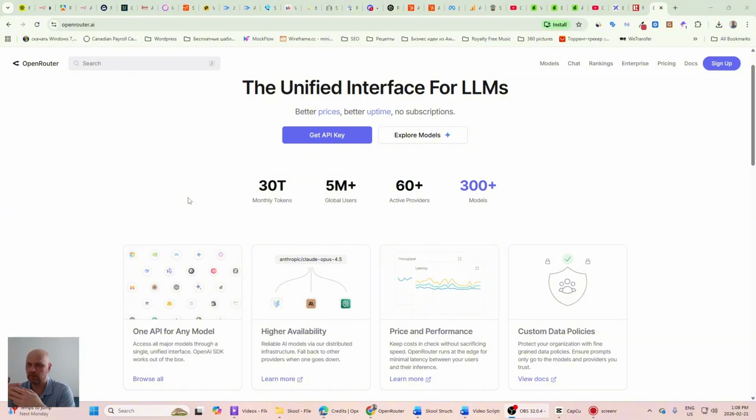You don't have to subscribe to Claude AI or Perplexity. You just pay for the tokens that you use, and you just use an API key from this platform based on your usage. You sign up for this platform, get your API key, and use it in your automation.